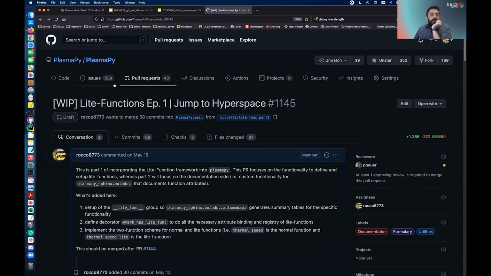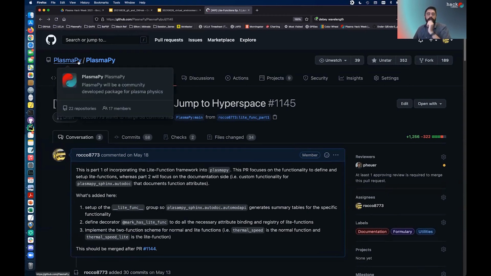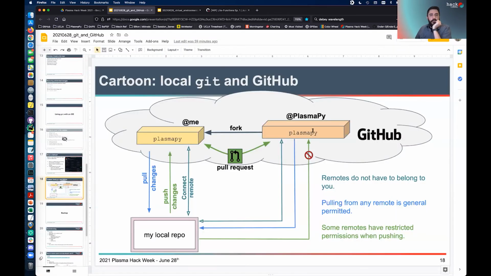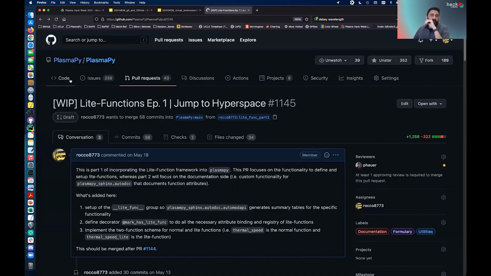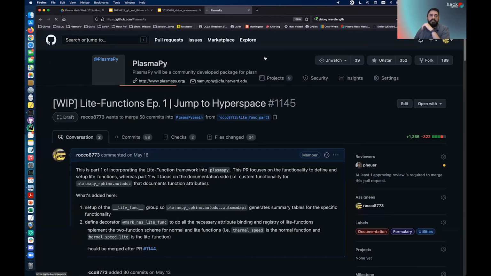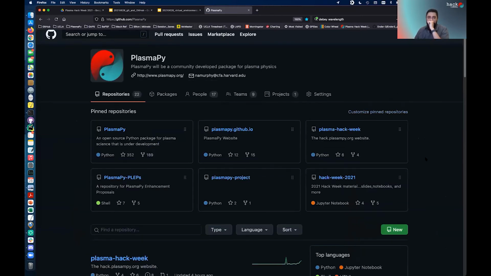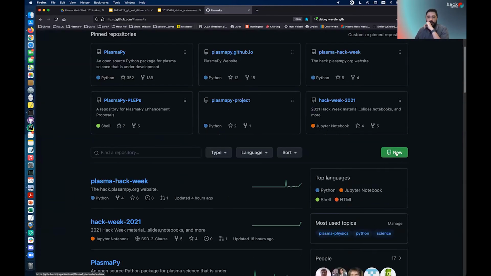Okay, so what I'm going to do is go through the process, like I showed earlier. I'm going to start with a repository in Plasma Pi, fork it over to my account and link it up to a local repo. So I'm going to go back to the Plasma Pi organization and create a new repo here.